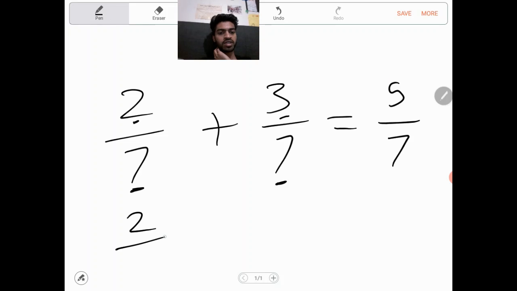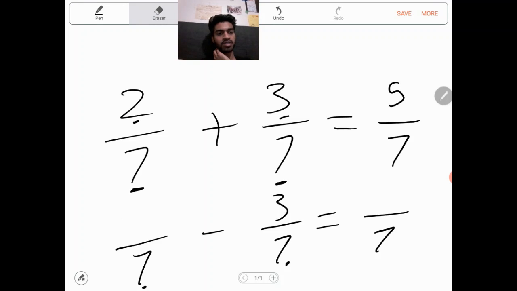Now if you were subtracting, then again most of the steps are similar. The denominators stay the same and you just subtract the numerator. Let's imagine I wrote it as 3/7 take away 1/7. And so the denominator stays the same and you just minus the numerator. So 3 take away 1, that gives me 2/7.